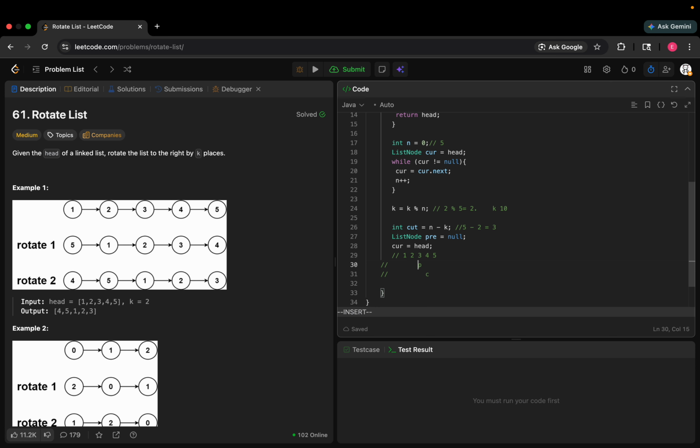So cut 3 here, so it will stop here. So prev is this one, and this one should point to none, and the current one will keep moving to find the end here to connect it to the head.